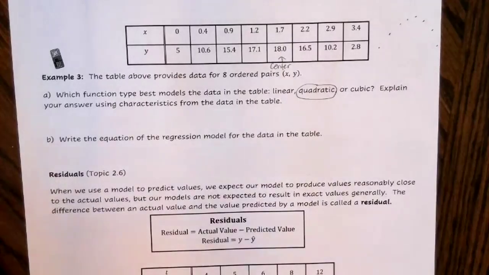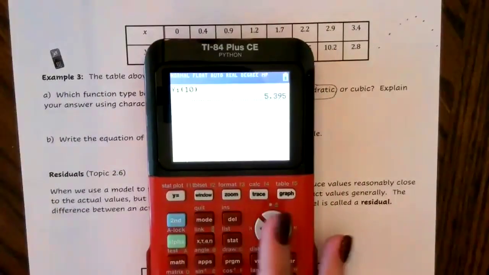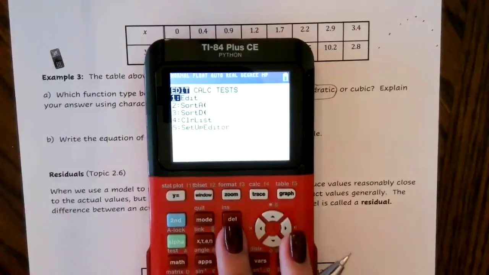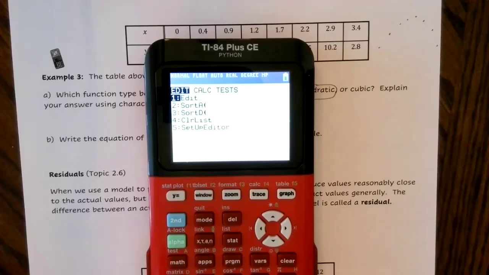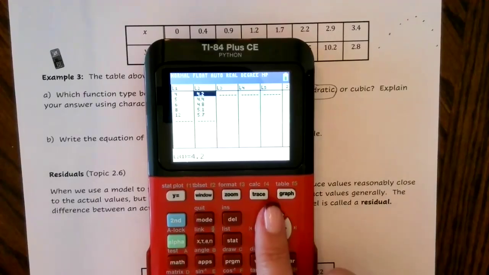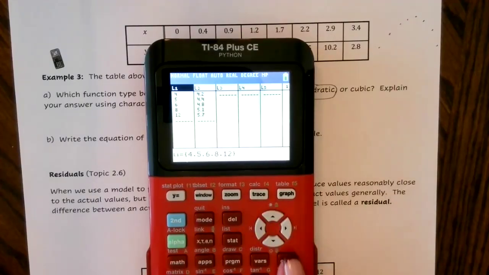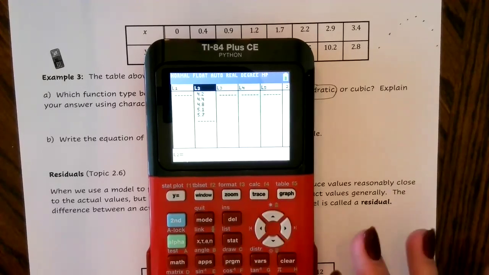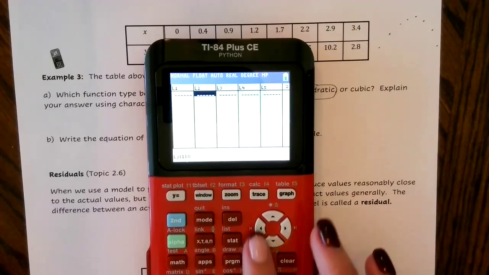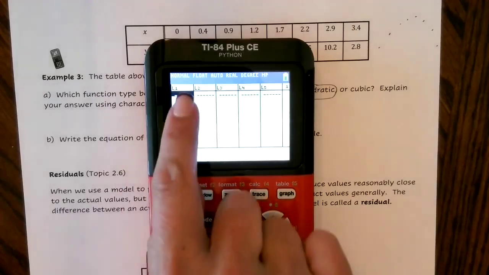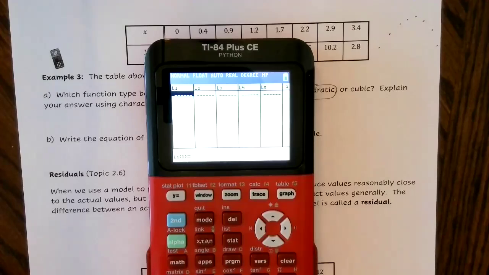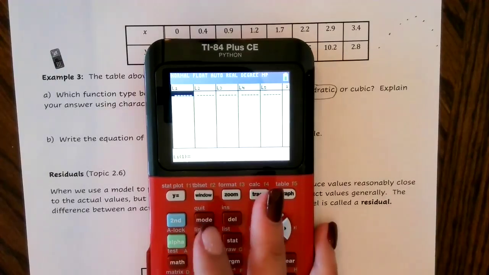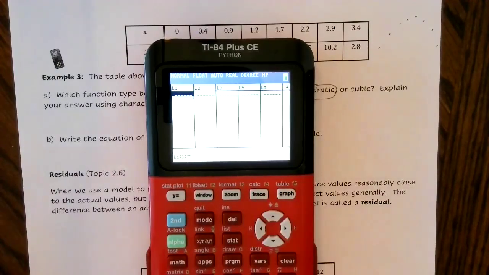So when we write the equation here, we'll practice another one just so that you can see it. I'm going to clear what I have in my calculator. When you hit stat edit, my information's there from the last table. So I'm going to go over to the L1 and hit clear and then enter, and that clears the data completely. You don't want to hit delete because then you'll delete the column name, so the L1 and the L2. All right, so you're going to put the X values in L1 and the Y values in L2. Go ahead and do that.